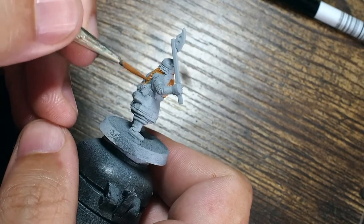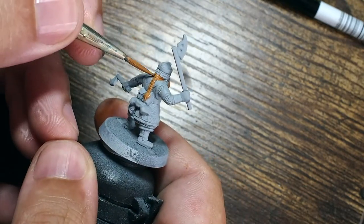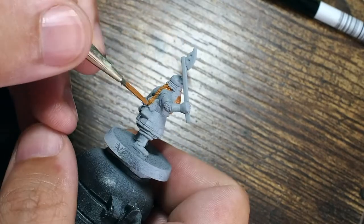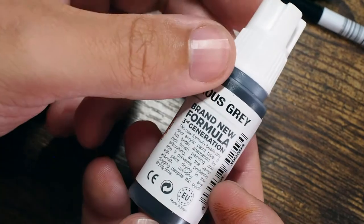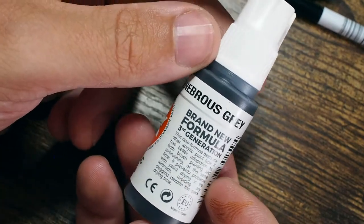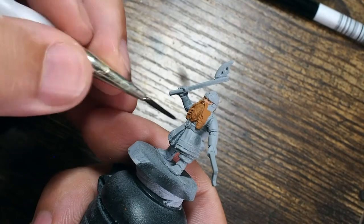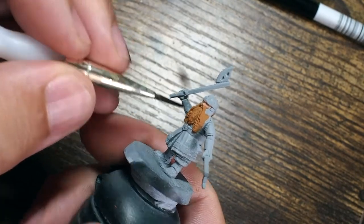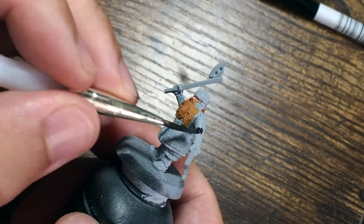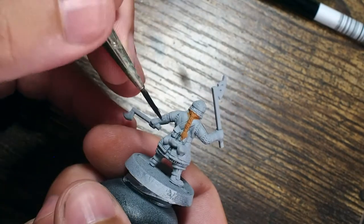I'm just being careful to paint the beard and the hair on the back, not getting onto the skin. Now moving on to a color I use a lot — tenebrous gray. If you've watched any of my other videos, you'll know you can use black and that will do equally the same thing. I just use the tenebrous gray because it moves quite nicely from my brush and has a really cool matted black effect once it dries. I'm painting everything I want to be metal.